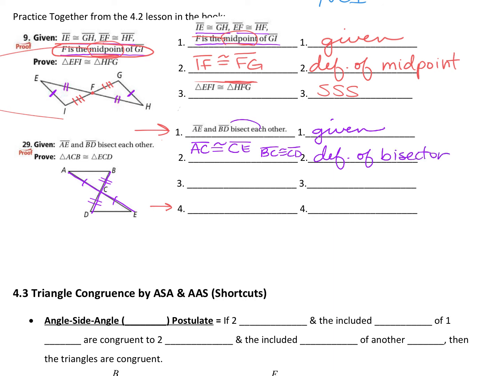If you see that word bisect or midpoint in the given, I promise it's definition of a bisector when you give your next step. Might not be the next one, but somewhere in there. Okay, so right now you have two sides that match up with two sides. Do you see anything else that has to be congruent about these two triangles? Is angle C vertical? Yes, you have vertical angles, right? So we can say, now you can't call it angle C because they're two different angles, right? So we would call it angle ACB is congruent to angle DCE because they are vertical angles.